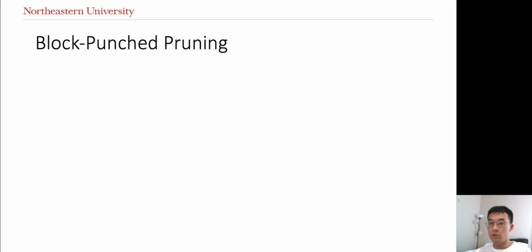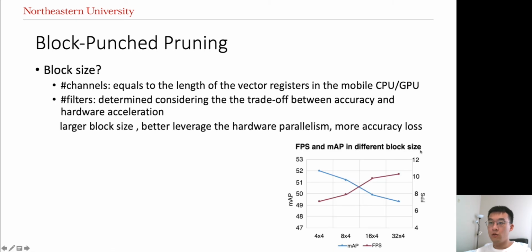For the channels in each block, we make it equal to the length of the vector registers in mobile CPU and mobile GPU. This can fully utilize the mobile device's parallelism. More channels won't bring extra performance increase, but cause accuracy drop. For the number of filters, we determine it by experiments, trying different block sizes and finding a Pareto optimal point of accuracy and speed.